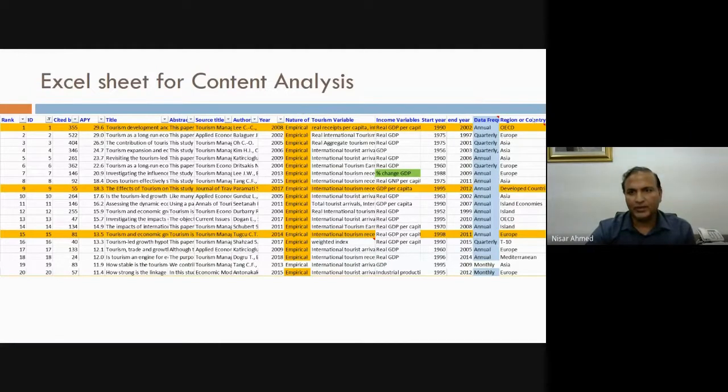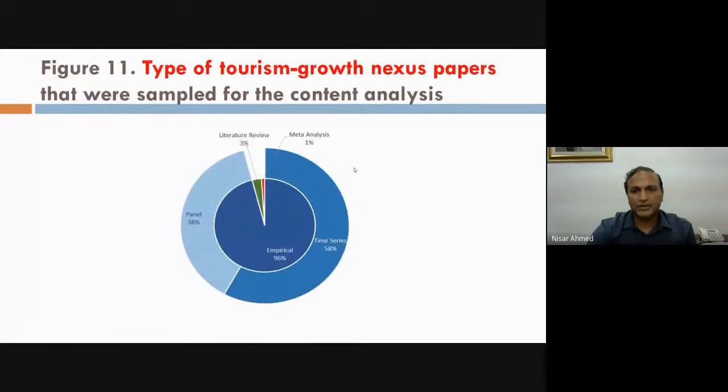For each paper, we are getting what kind of variables they use, what kind of data they use, what was the country, so there's a whole sheet of information on this. This takes a bit of time, but if you have a research assistant who knows how to do it, or if you explain it to them, they can also do this for you. And then we analyze this data.